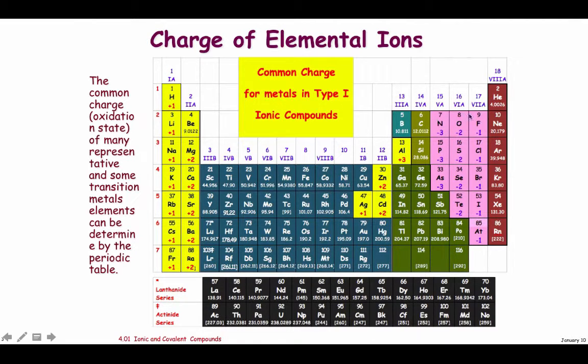But if you look at the other elements, say, fluorine has 9 electrons and 9 protons. Chlorine has 17 electrons corresponding to its 17 protons. Now if fluorine can pick up 1 more, it'll have the same number of electrons as neon, and so it'll try and do that. It'll try and pull an electron, say from these elements over here, who want to give up an electron, and fluorine only wants to take 1. It won't take 2 because that would not give it the same number of electrons as the noble gas.